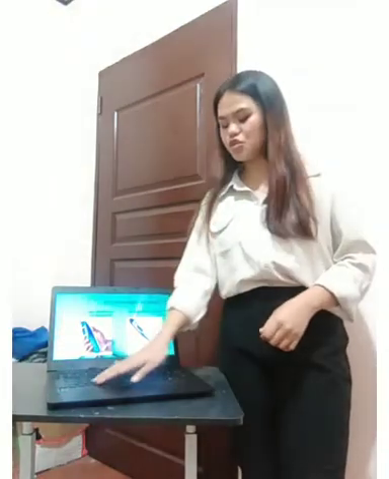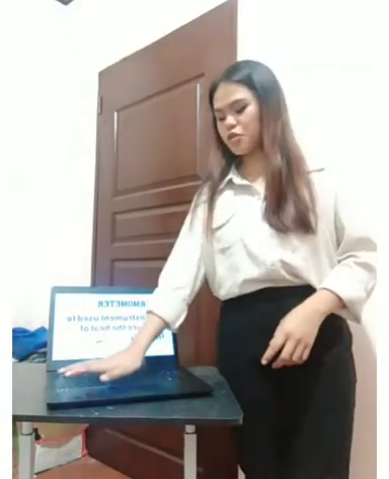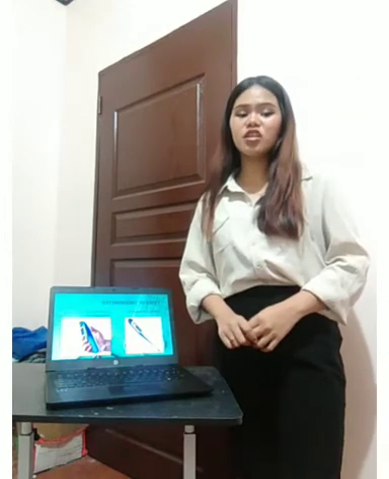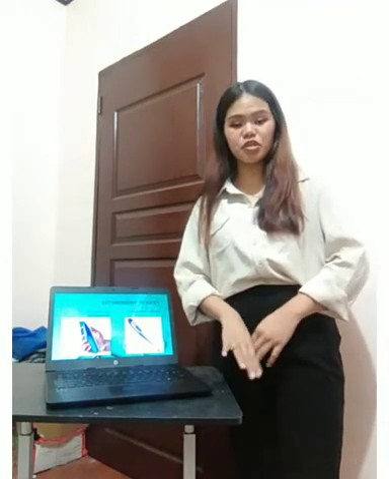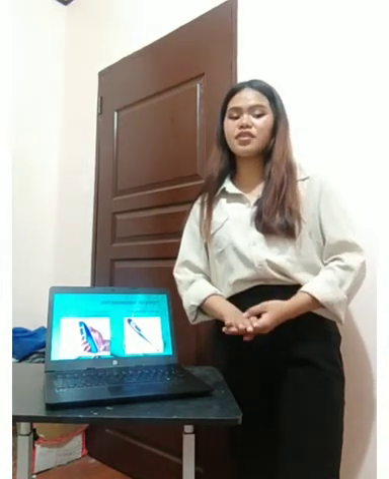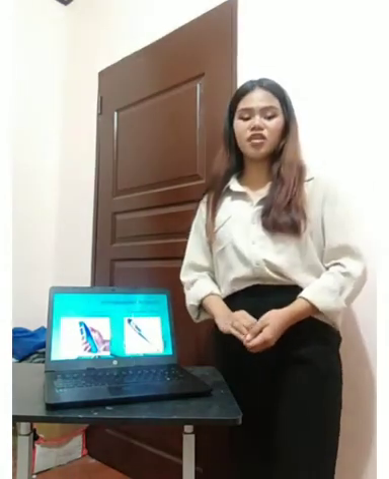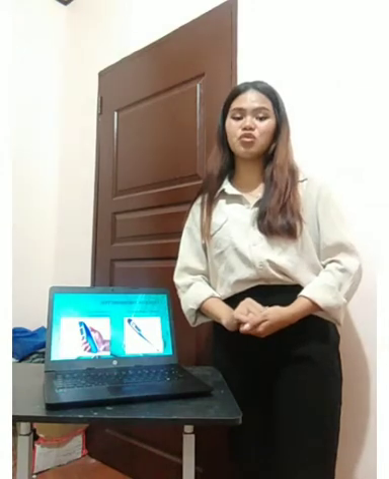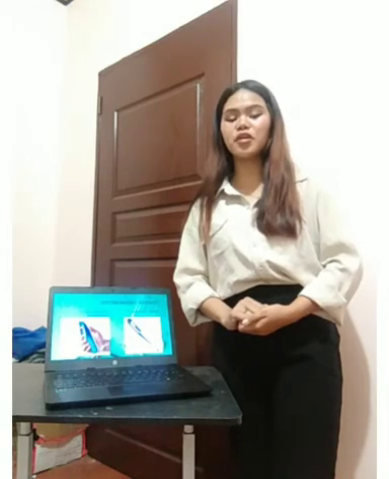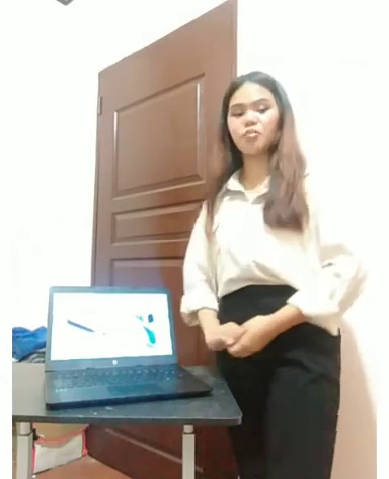So the instrument used to measure body heat is the thermometer. There are 4 types of thermometer. The first one is a digital thermometer. This is the commonly used thermometer at home, and this can be used to record temperature from the mouth, the armpit, and the rectum. The second one is the electric ear thermometer. This is also called a tympanic thermometer, and this uses an infrared ray to measure the temperature inside our ear canal.